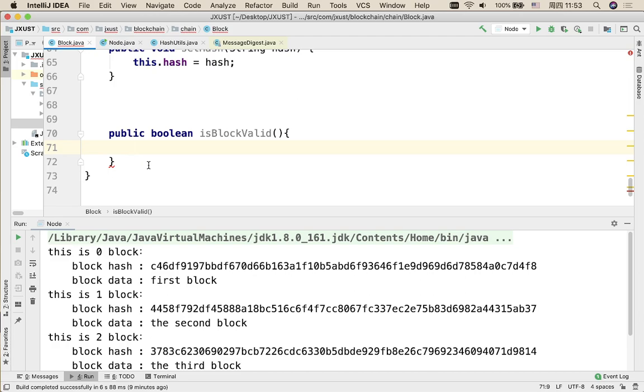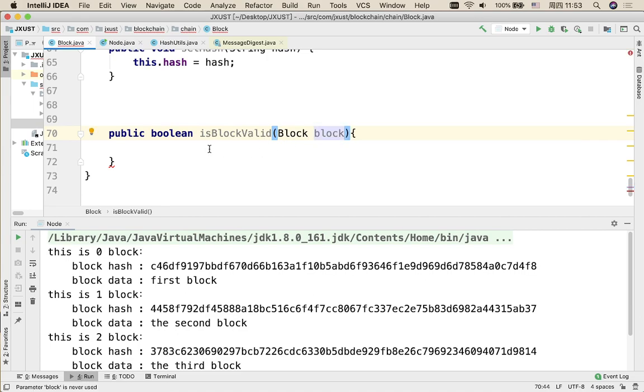Like comparing A and B. So the function has one parameter, and the parameter's type is Block, B-L-O-C-K.